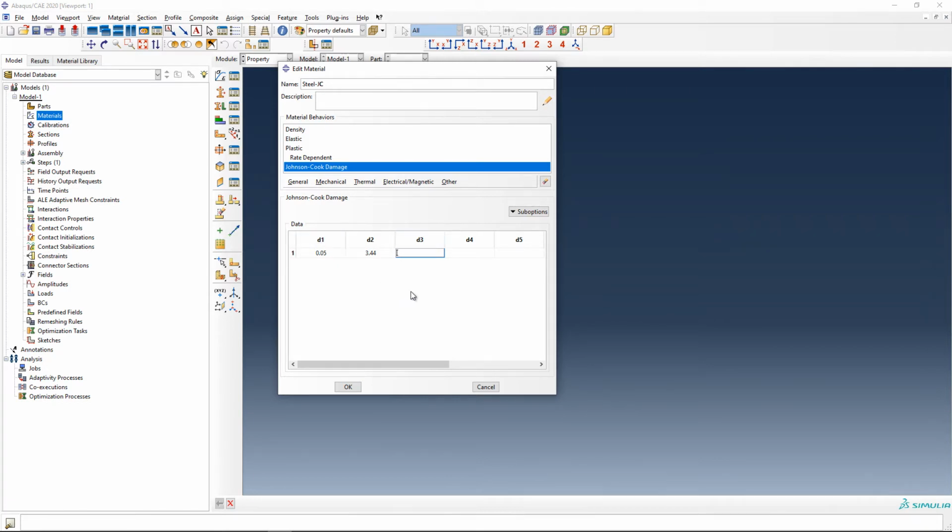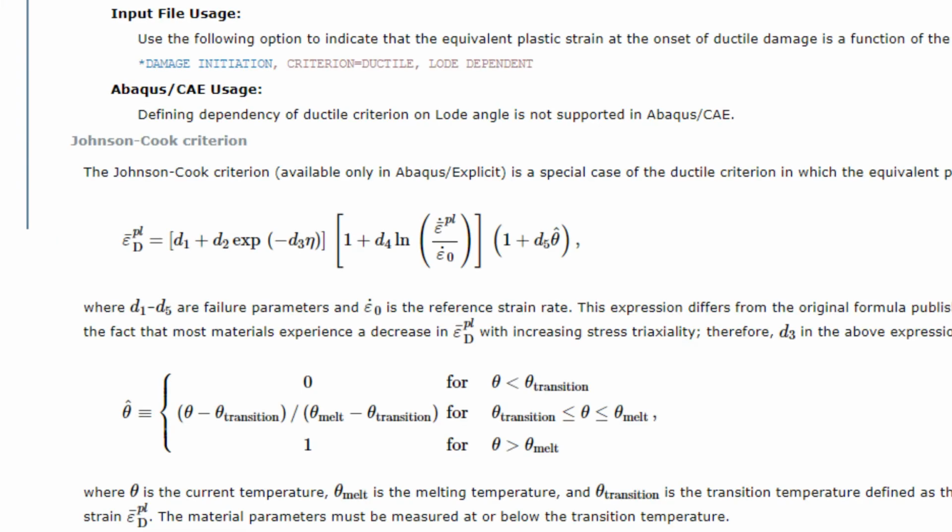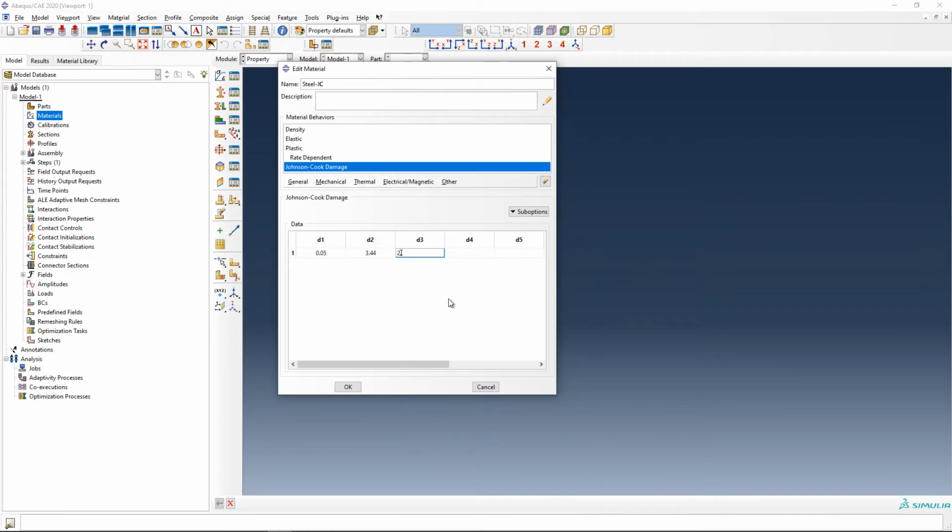The D3 has to be positive because in the Abaqus implementation, the code already assumes that D3 is negative. So you have to put the positive value, the absolute value. For D4 it is like that, and D5 is like that.